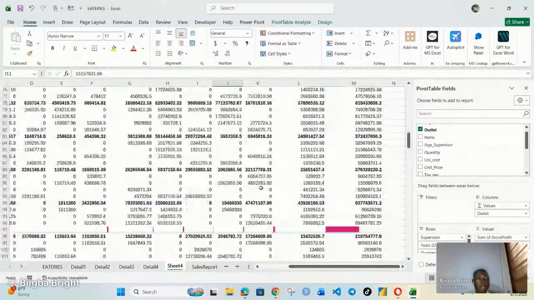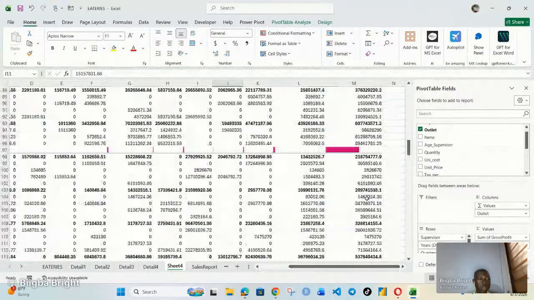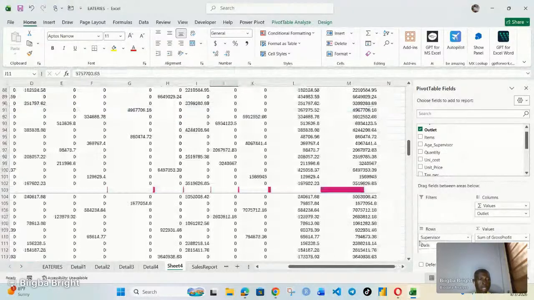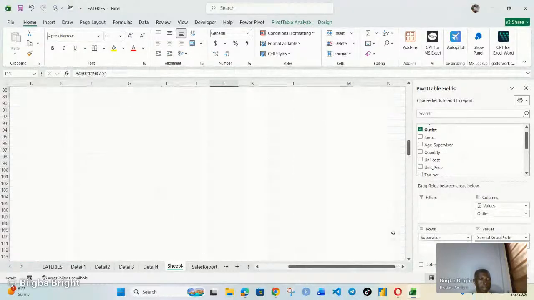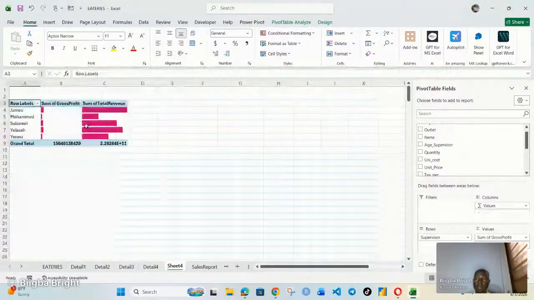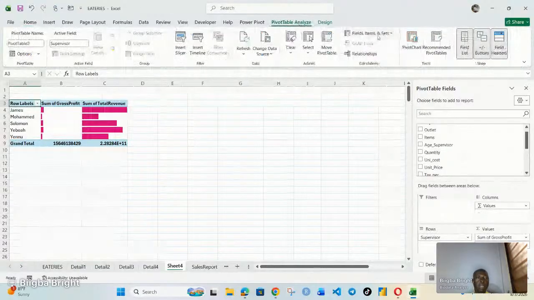Now, the very last thing I want to do is to simply, okay, let's also come and see. So the next thing I will do will be to show you how to insert a pivot table chart, and then how we'll be able to use it.